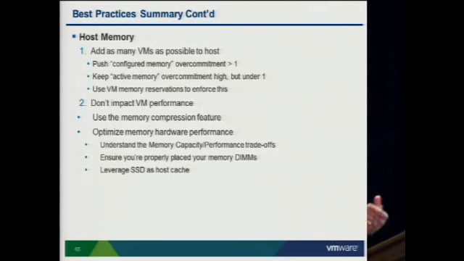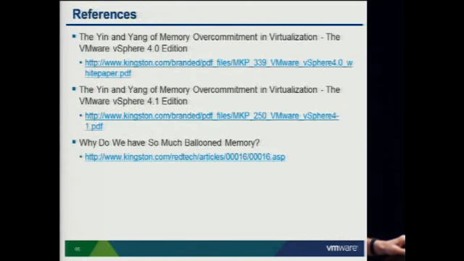For the host-side features, you don't want to impact VM performance. We saw how efficient memory compression was. We saw how efficient using an SSD as a host cache was in reducing the performance cost of reclamation. The idea with these two things is that they allow you to be a little bit more aggressive and push overcommitment a little bit higher, because the penalty for reclamation isn't nearly as large as it is with a normal spinning disk. And then, of course, as YP was mentioning, you have to make sure you know how to place your DIMMs and think about the trade-offs between adding more memory and the speed of that memory. Here are some references that YP was mentioning. I'll leave this slide up. I think that's it for us. Thank you.